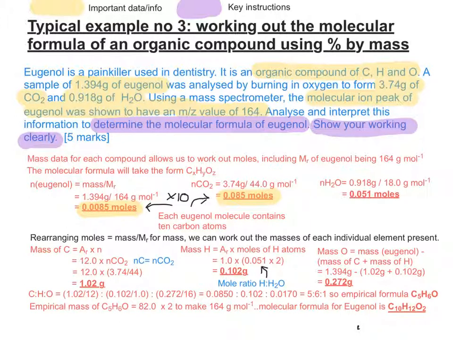A little bit of AS chemistry, A1 chemistry, and a little bit of thinking, a little bit of deduction, and a little bit of bringing together all the information you've got. It's not that bad, is it?